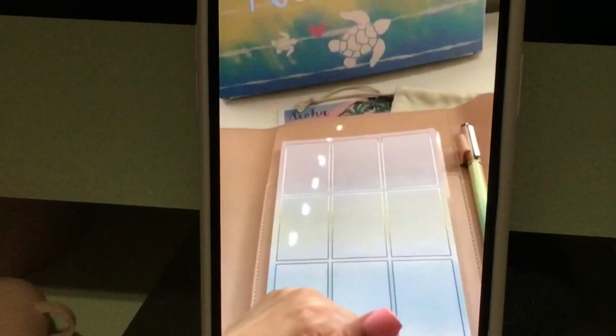This washi doesn't come with this particular box, I'll show you guys this washi later, but I wanted to show you how you could use it. It just fits underneath here in case you want to write and you don't want it to go through to the other side, so it protects the sheets underneath it. It's gorgeous, and it's up to you how you want to store all your items.